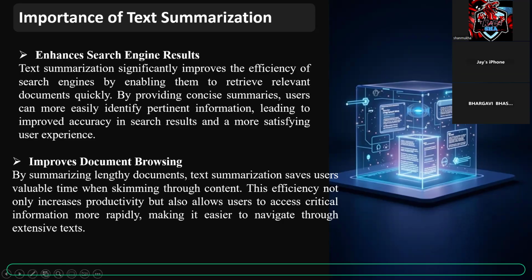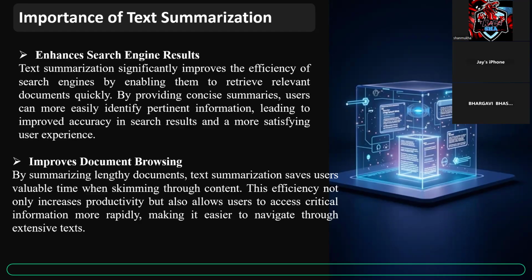Hello, this is Jayadeep, and here I am going to explain the importance of text summarization and how text summarization works, and also the difference between extractive and abstractive summarization and the workflow of text summarization. When it comes to the importance of text summarization, it enhances search engine results, improves document browsing, and supports question answering systems.